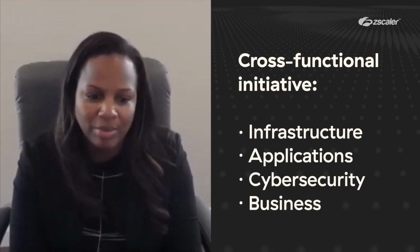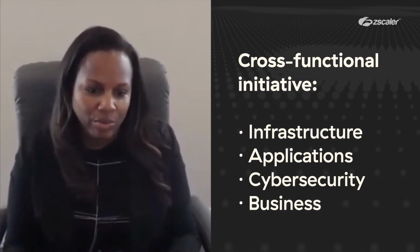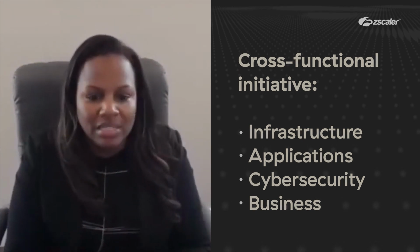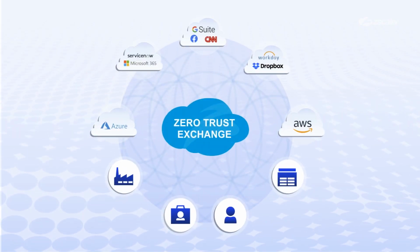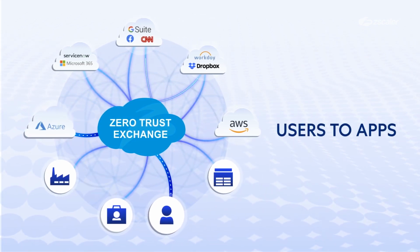We had our infrastructure team and our application team and our cyber team and our business teams together, really thinking through how are we going to deploy. Everybody's going home. We still need to operate the business. So we set up a war room and we started to deploy the solution in waves to our key stakeholders. And a lot of testing went into making sure that their applications were using ZIA and ZPA, which are 2 of the Zscaler products. Together, we were able to make sure that not only can they get into the environment, but they can get to applications that they absolutely need.